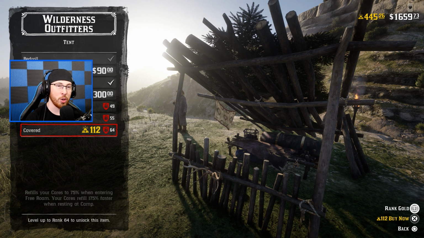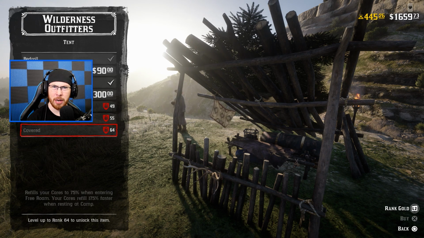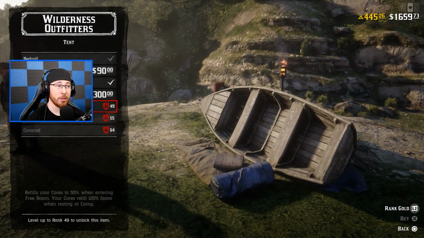And if you want to buy it with gold, whatever current level you are, it's 112 gold if you're under the 64 number. Now, that's a lot of freaking gold. 112 gold, it's a lot of money. That's like 30 bucks. I think it's more than 30 bucks. Regardless, it's a lot of freaking money. So I highly recommend waiting to get to these levels to unlock them.